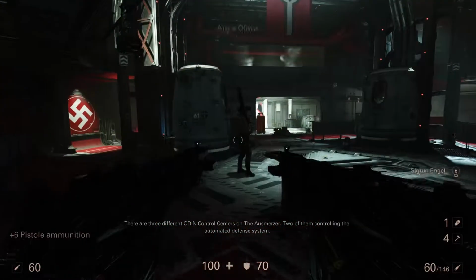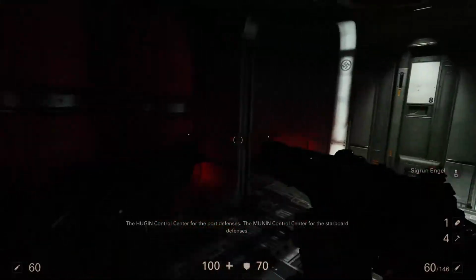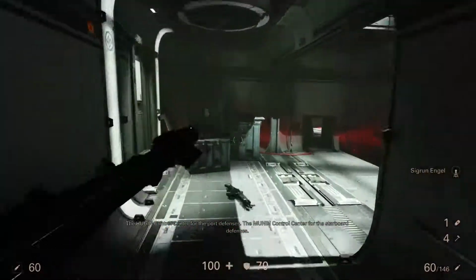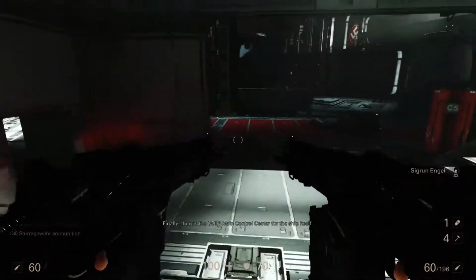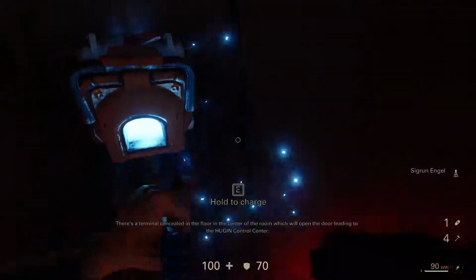There are three different ODIN control centers on the outskirts. Oh, there she is. Two of them controlling the automated defense system. Man, I hope she gets out of here, okay. The control center for the port defenses. I don't know why she came along with this. Seems like a bad idea. Defenses. Finally, there's the ODIN main control center for the ship itself. Uh-huh, all right. Yeah, I was totally listening to all that.